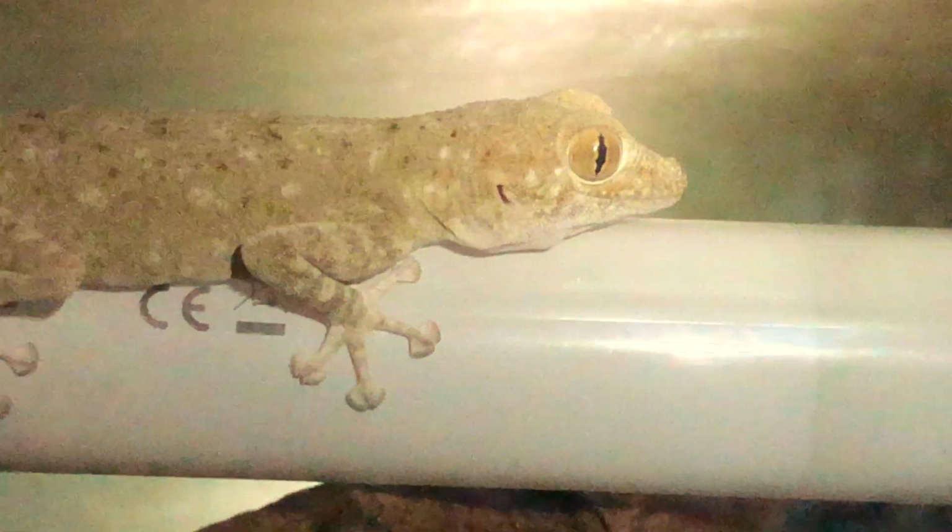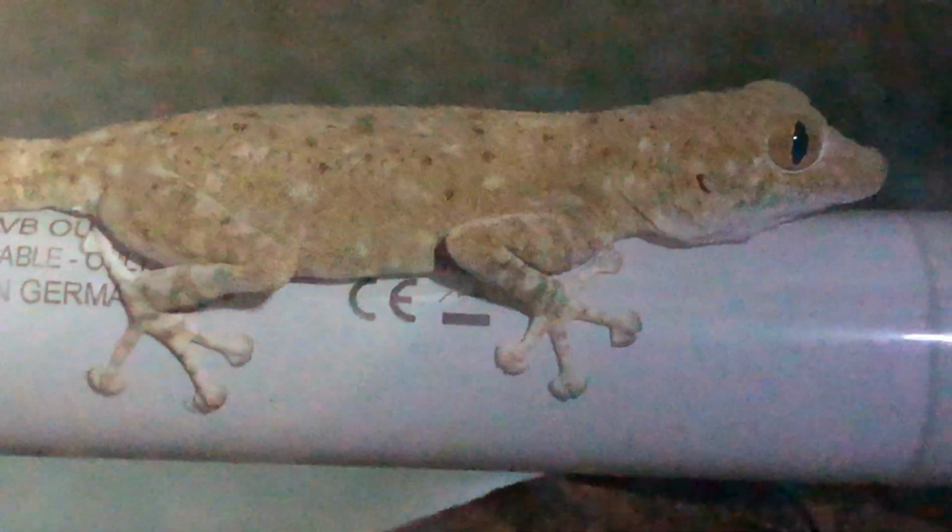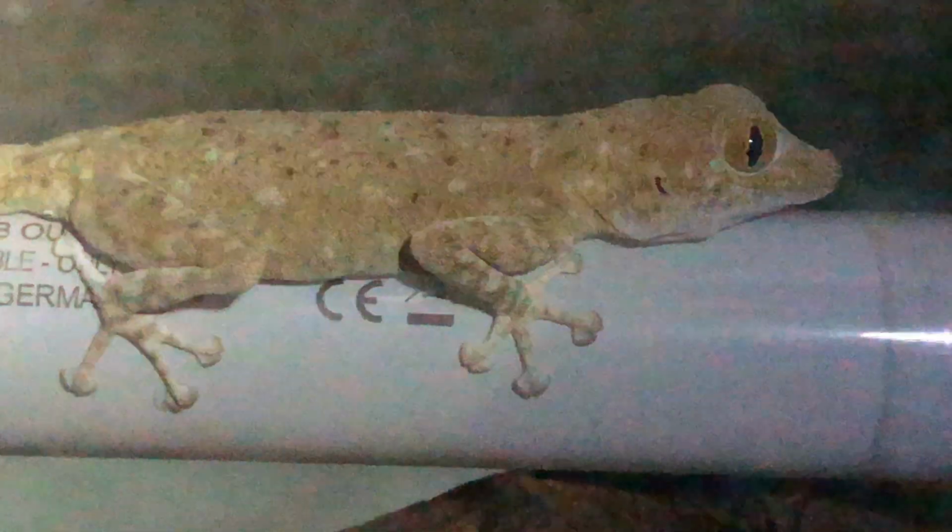Look also at that wonderful, wonderful eye, that beautiful cat's eye. When I turn the torch off him like that, I don't know if you can still see, but that pupil immediately starts opening. When I take the torch off this one, that pupil will completely open to allow maximum light in. This is a 100% nocturnal animal. Aren't they beautiful? They live in the deserts of Egypt, and this one right now is no doubt exploring in this tank, looking for its insect prey, possibly looking for a mate as well. Good luck to you, my beauty.